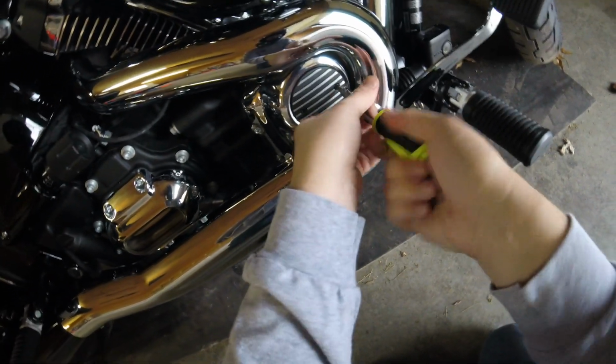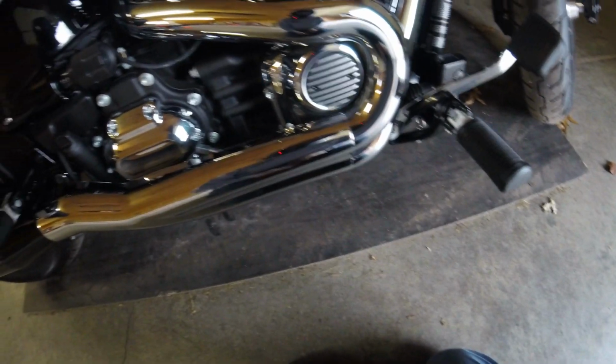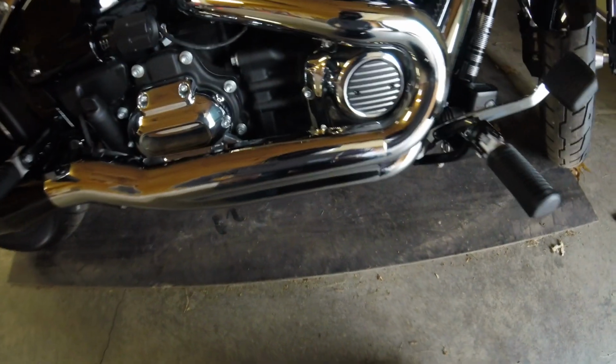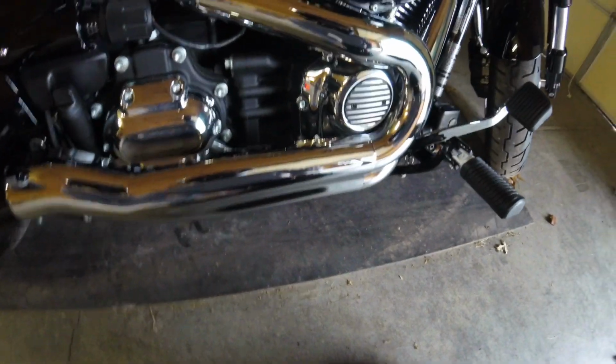Now there are not Torx settings really for this. It's just get them hand tight. Just don't over tighten them. You don't want to strip the screws. You don't want to strip anything else in there. So just kind of get it hand tight and you're good. And there you go. Easy peasy. You've just replaced the timing cover on your Harley-Davidson.